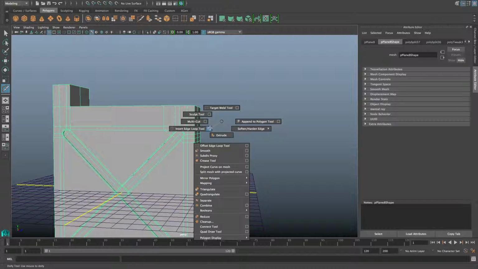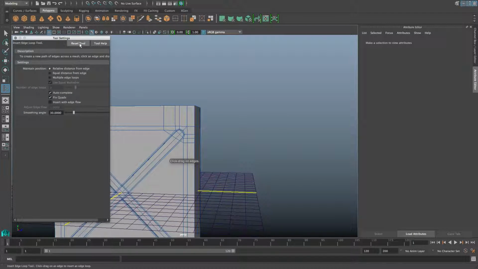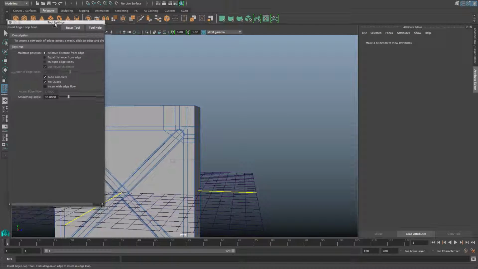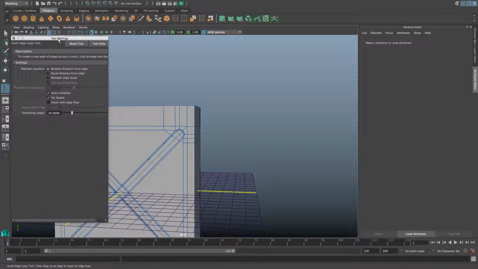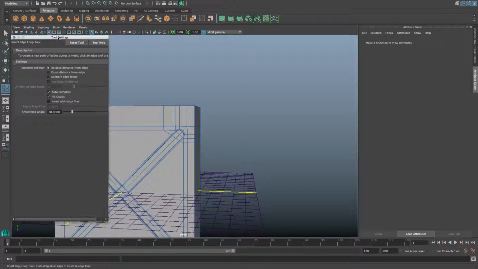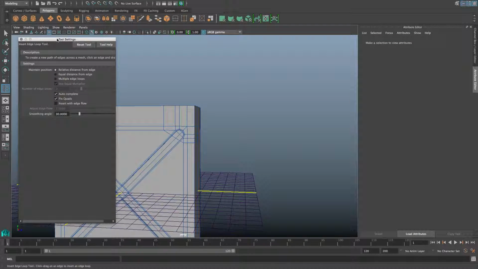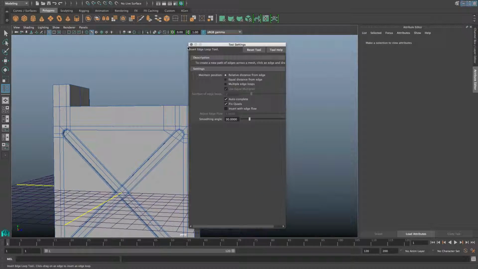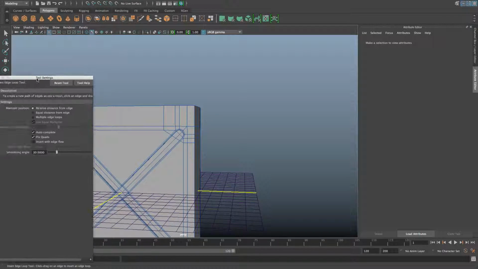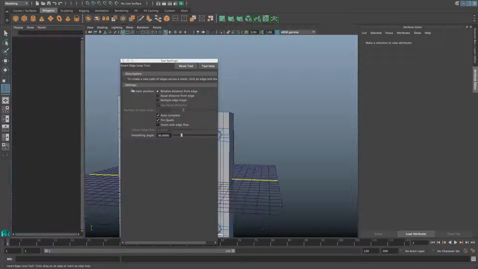Shift right click, insert edge loop tool. Let's reset this tool. I'm not sure why it's not connecting here. Wait 1 second. Well, I don't know, it's moved, and usually I'm not doing this, so I don't know.